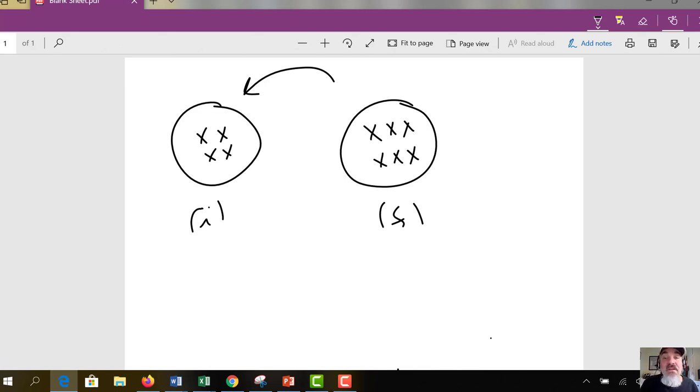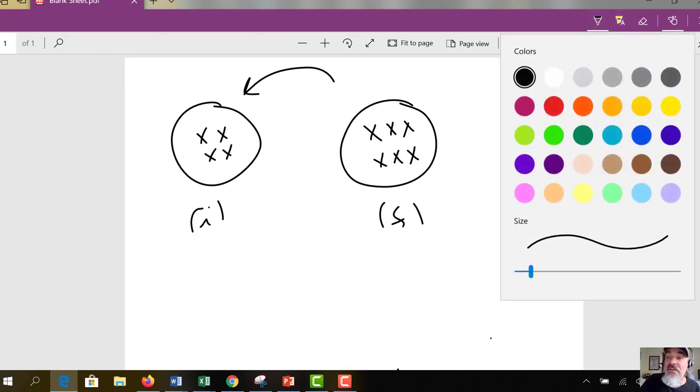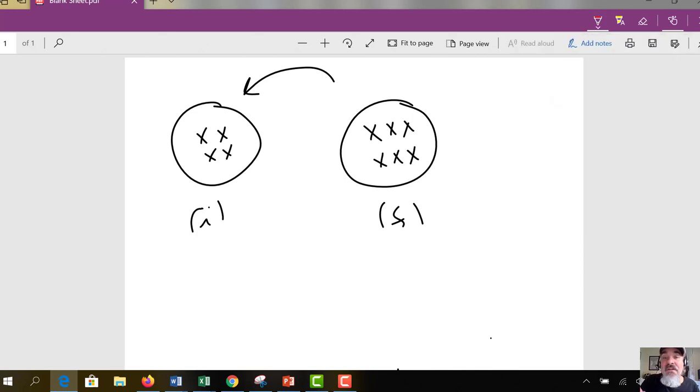So let me do this one. Change colors here. Now the current is going to flow in such a way that its own magnetic field tries to get us back to the initial situation. So it's going to flow this way. Its own magnetic field, put your thumb in the direction of the current inside the loop, that's why the red color would be this way, trying to kill off the increase.